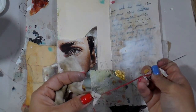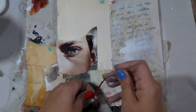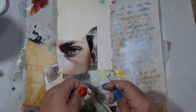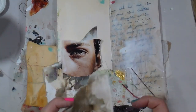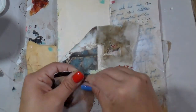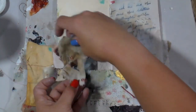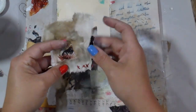So if you've never tried to use stitching, then this is a really cool way to bring a little extra pizzazz into the mix, which I kind of like because I love texture. So anything that can create that drama, excuse me, or that texture is really awesome to me. So here I'm just kind of playing with how I want this to be, and if my hole is big enough for the eye, etc., etc.